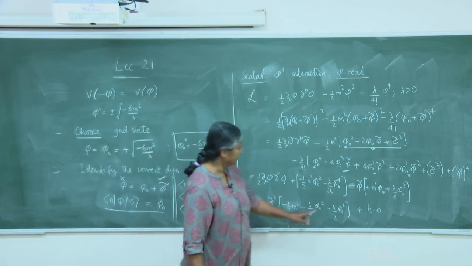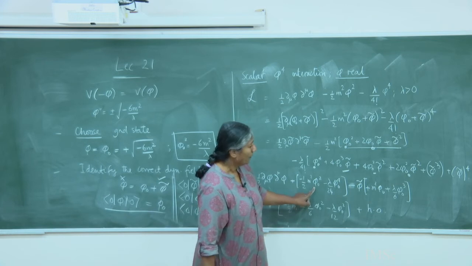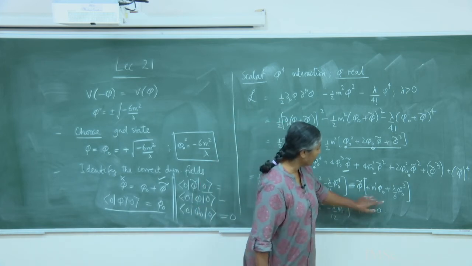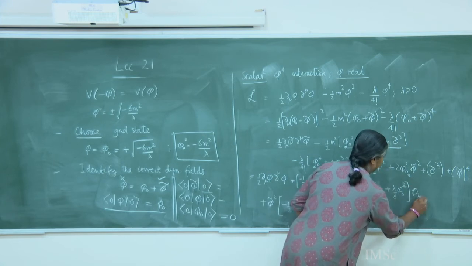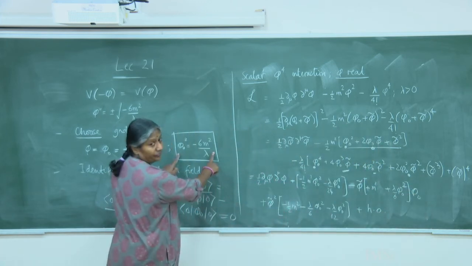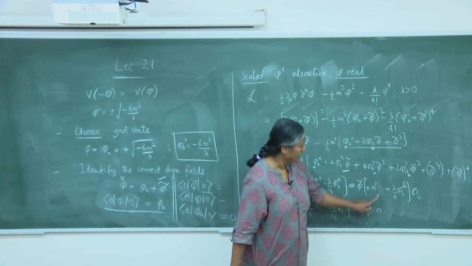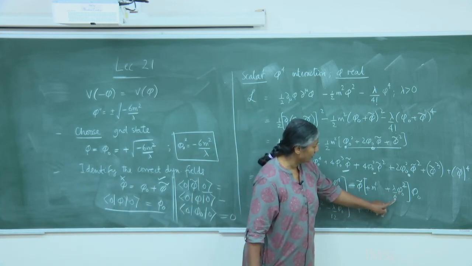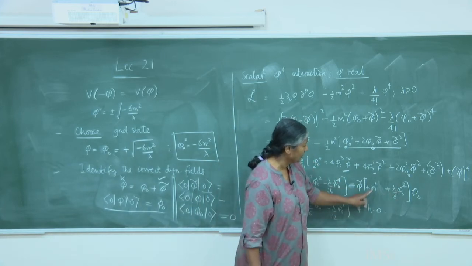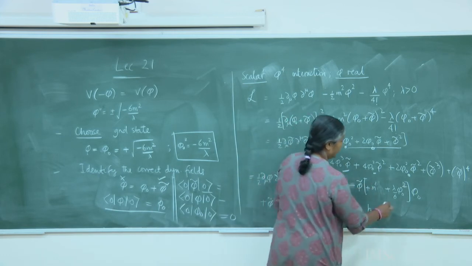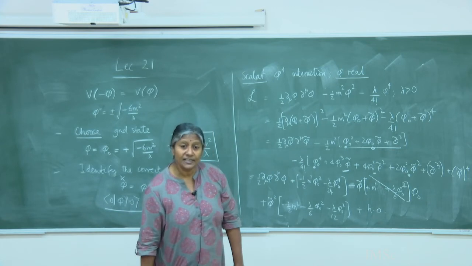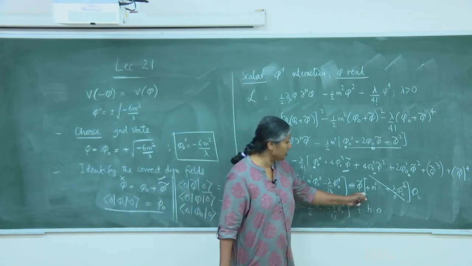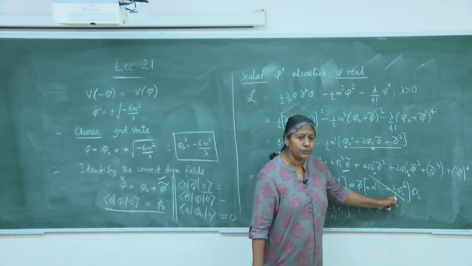Okay. So, you can see that what is this term? If I take out a phi naught, this is 0, right? M squared is equal to minus lambda by 6. So, lambda is equal to minus 6 by m squared phi naught squared. So, this term is 0. So, that linear term in phi tilde, which you had no interpretation for, is actually 0.